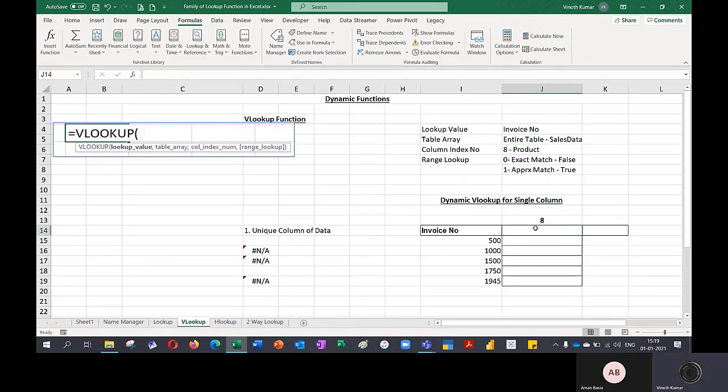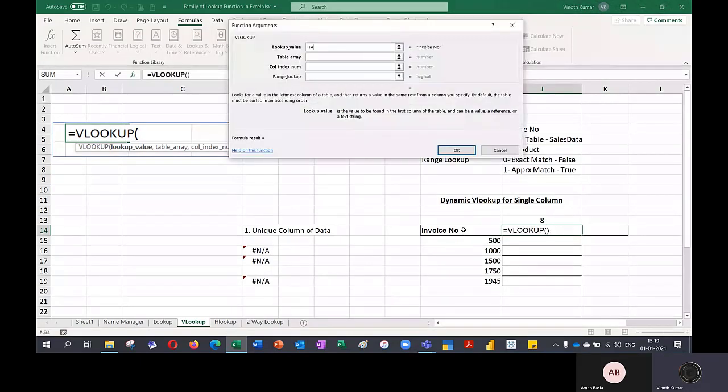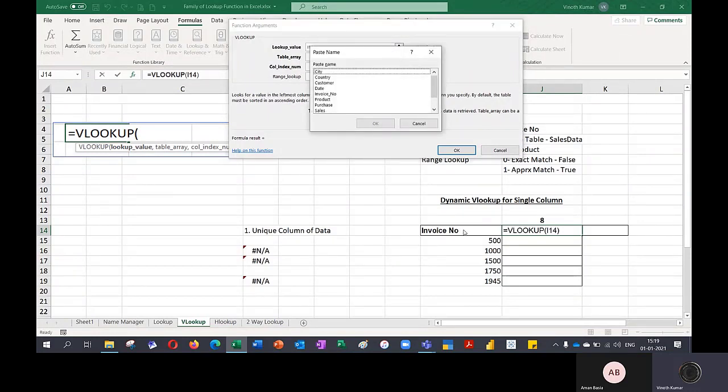Let's see how to do that. So I'm going to come back here. I'm going to just say equals VLookup, Control A. Choose the invoice number header. When I come down here, I want to recall my name manager. This time I want to recall the name manager for a range, not for each and every column. So I'm going to press F3 once. It gives you the list here.